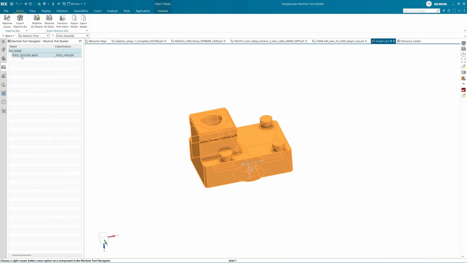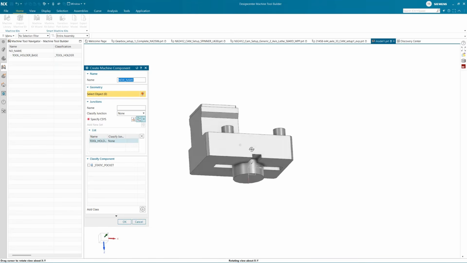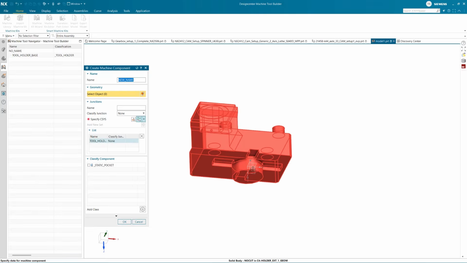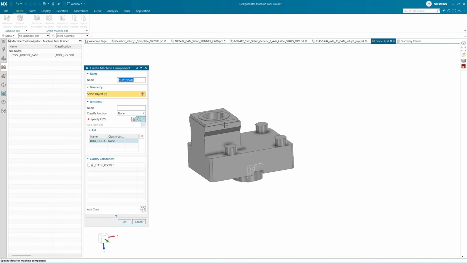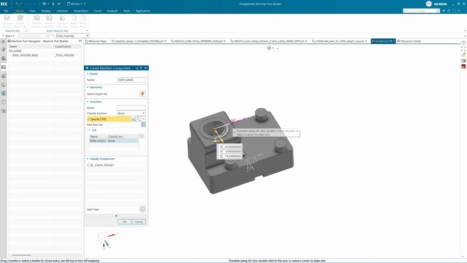It should have a child component from the tool holder base. As you can see here, we have two different mounting junctions. The bottom mounting junction is for the turret, and the top mounting junction, what you see over here, is for the Capto tool that you place on this tool holder base.